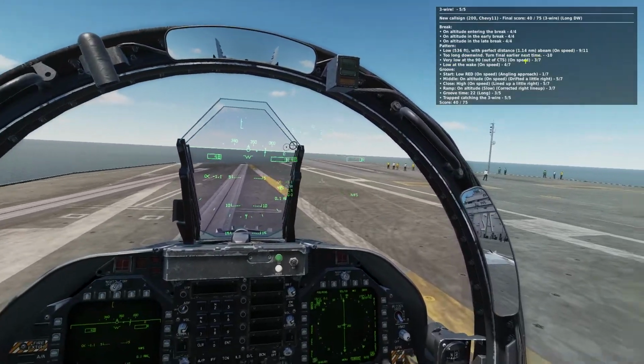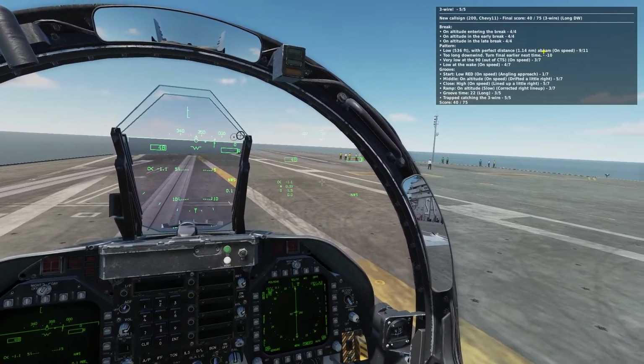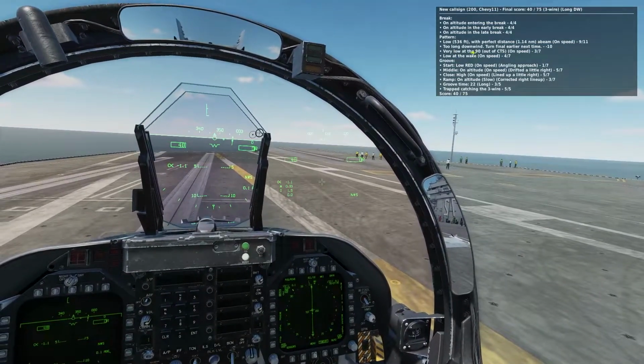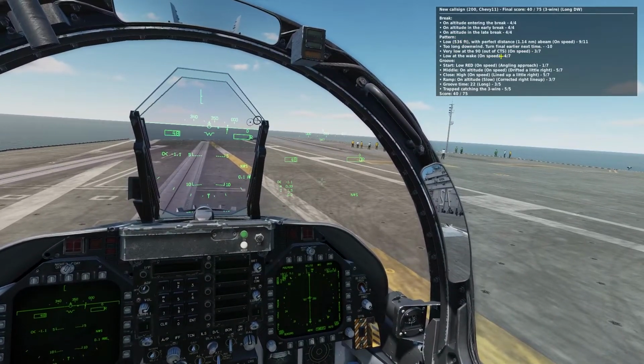Too long in the downwind. I mean, that just means turn earlier. I didn't think I was too late, but I was obviously slightly too late. And I can't believe that's a -10. That's a big deal. Kind of makes sense. And then very low at the 90. Yeah, so everything else was just because we started too low, really. So if we started at the right height, we probably would have been okay at the rest.